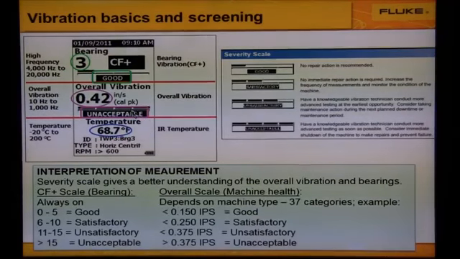The other severity scale is based on overall vibration and shows the machine's health. See the purple circle and box. This scale depends on the comparison of the one of the 37 machine categories to be selected during setup. If the machine category is not selected, the severity scale will not be displayed. It will be left blank. If your machine is not on the list, then the database does not have overall vibration levels stored for comparison.